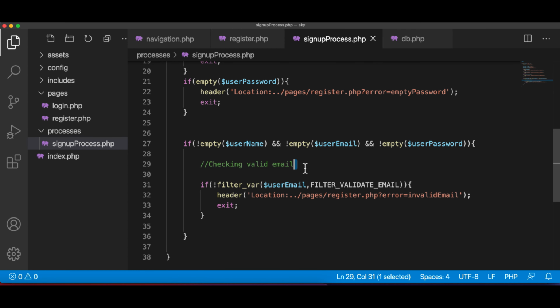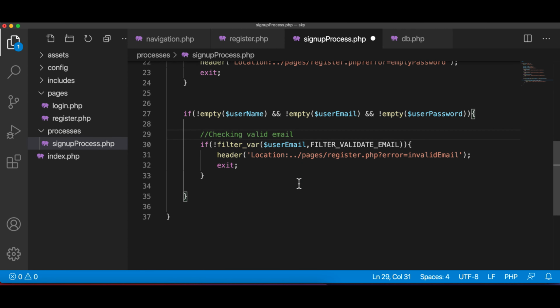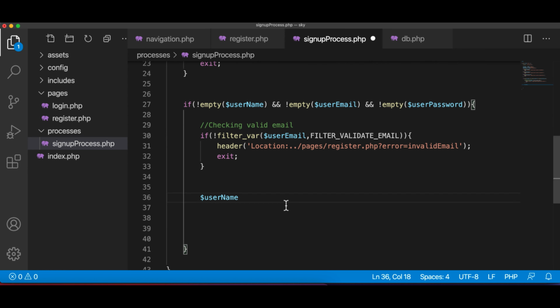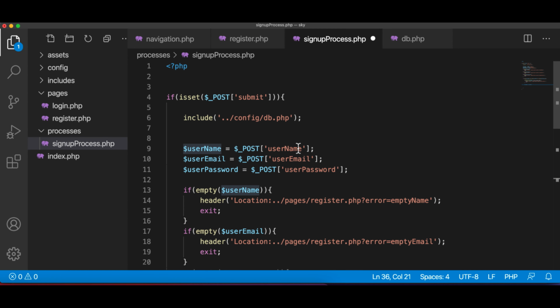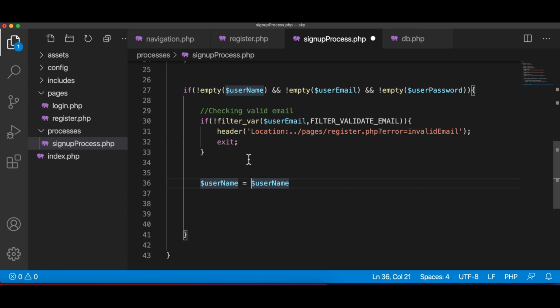Now, once everything is clear, we want to insert data. Before inserting data, I want to check if the data is secure. Now we either can do this here, so that will make our program faster.